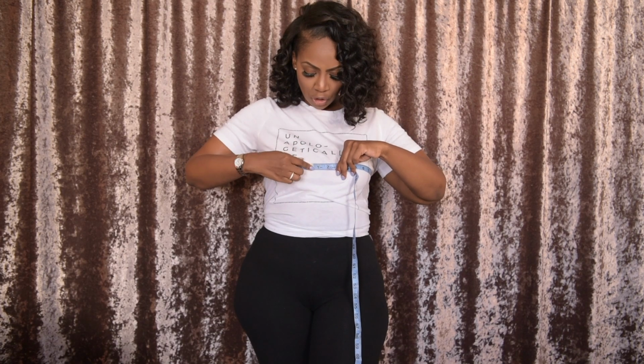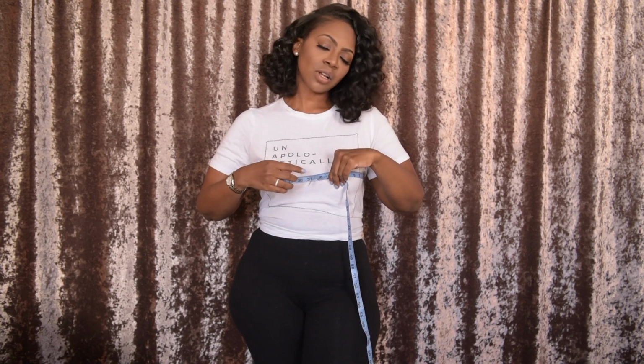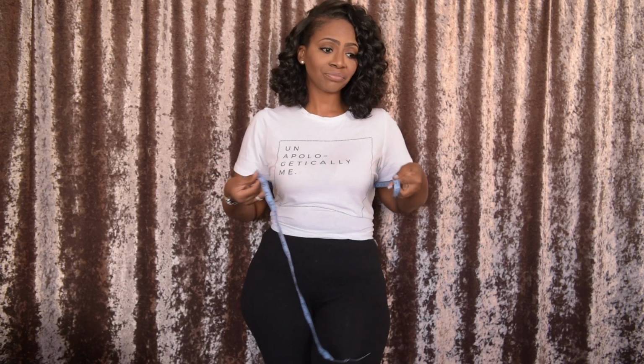And you might not be able to see mine, but just to let you know, mine is a 36. So 36 is what I wear across my back and my bust. So 36C is where I fall. 36 is what my back measurement and my bust measurement is. So again, that's the number you're usually going to use when you buy a bra. Your number is going to be this measurement, and then your cup is going to be whatever cup you are. So I'm a 36C.